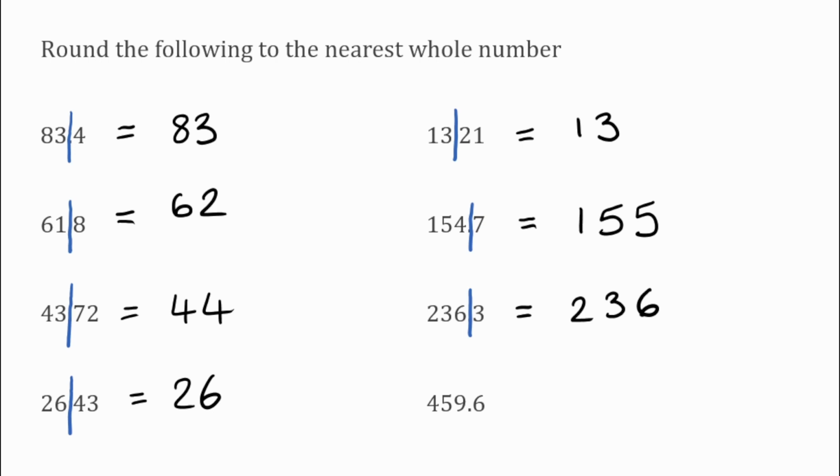And then finally we've got 459.6. So again, drawing our line through the decimal, we then take a look at the digit on the right, which in this case is a 6. Because it's a 6, we're going to round up the previous digit. The previous digit was a 9, so we're actually going to round that 9 up to a 10. So when we do that, we're going to put the 0 in the units column, and we're going to carry that 1 over into the tens column. So I'd have my 0 in the units, I'd carry that 1 over into the tens, so I'd actually have 460. So we can see there 459.6 would round up to the next whole number, which would be 460.